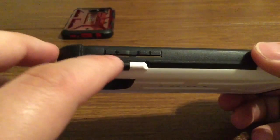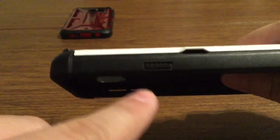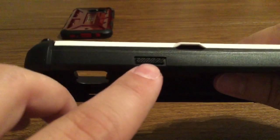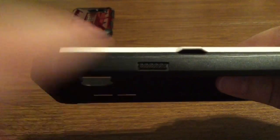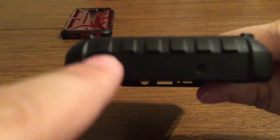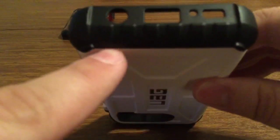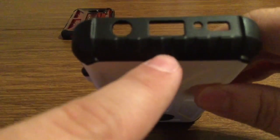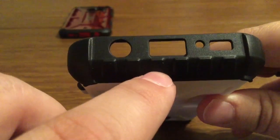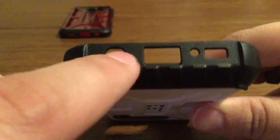Over on the left hand side, you will have your volume buttons covered up with a plus and minus. Same with your power button on the right hand side, with a TPU rubber material, so it should be very easy to press. Now, the one main difference between the Trooper case and the composite cases is up at the top and the bottom, you get these extra ridges to not only add for gripping, but also to add to the shock resistance if you were to drop it on the top or bottom of your phone, preventing the front of your screen from getting damaged.